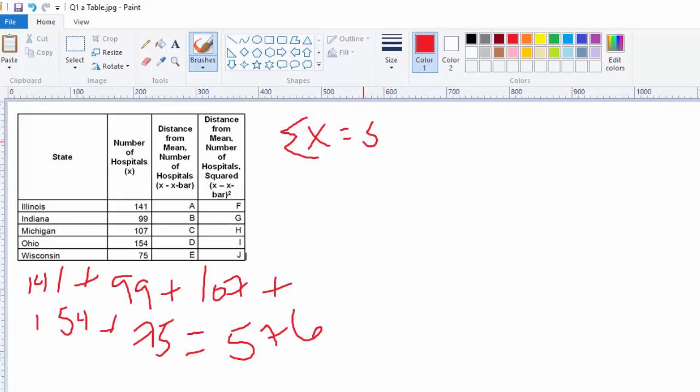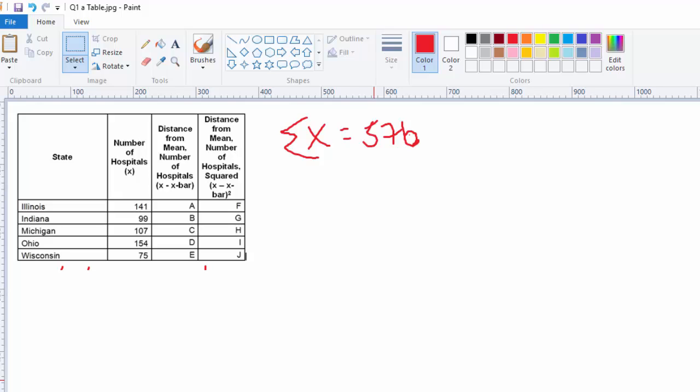Okay, so we can do even this, 576. And let's make this a little clearer. You're going to need that to make the mean, but we're not done with the mean. That was the sum of x. So I'm going to get rid of some of those here. Probably shouldn't have been so close. Oh, how messy. Well, anyway, back here.